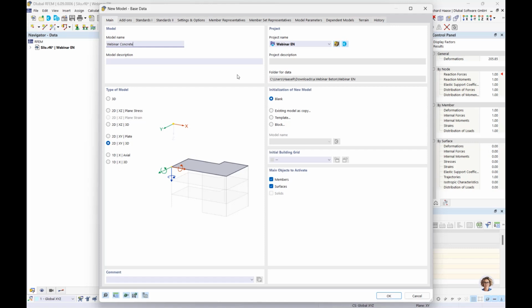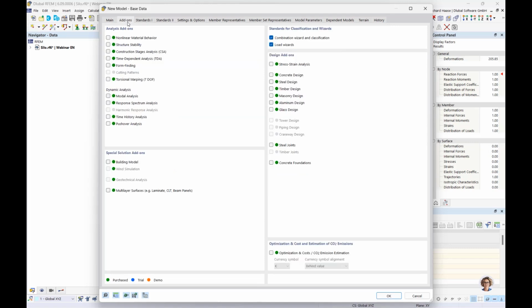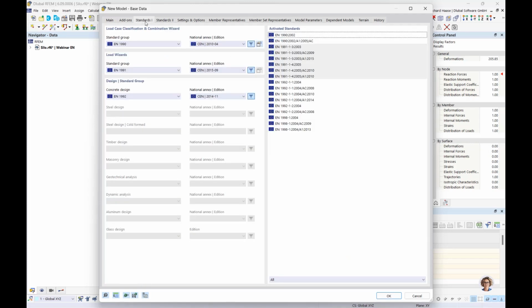And yes, then let's check the add-ons. The nonlinear material behavior we will add in the last chapter. So let's start with a single concrete design first. The standards, we stay in the CEN, so without a national annex.